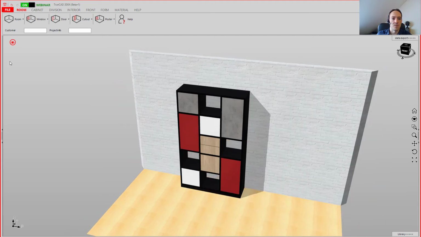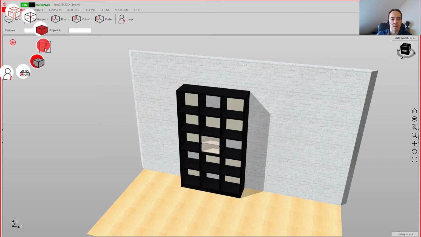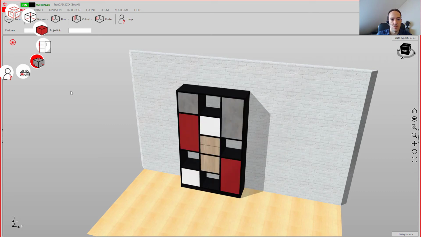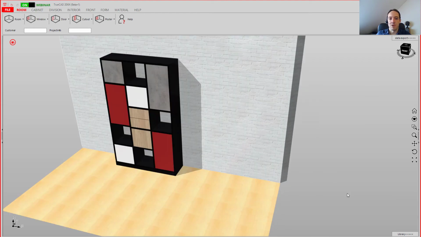So this is our cabinet we just created. We could also open the fronts or set them to invisible, or just activate them again. So that's it for the cabinet.